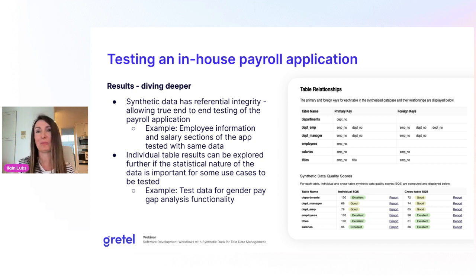For example, let's imagine our payroll application has a feature to analyze gender pay gap among employees. So we need to ensure the synthetic data also maintains the same statistical nature of the source data, such as distribution of gender in these records. So this is something we can also look and verify at the table level. So empowered with our results, we can now provide the synthetic version of the employee database to our team and unblock them to continue with their testing phase.